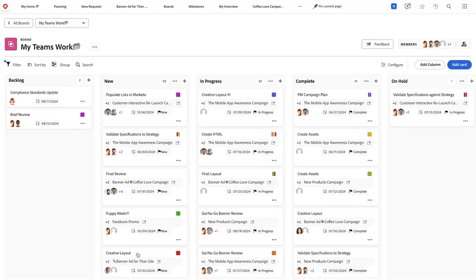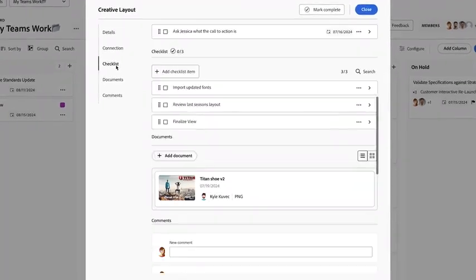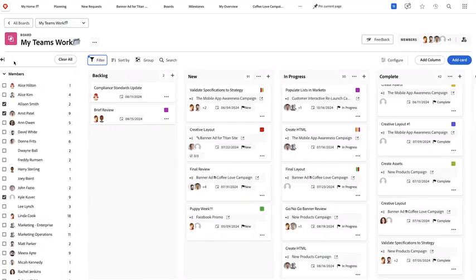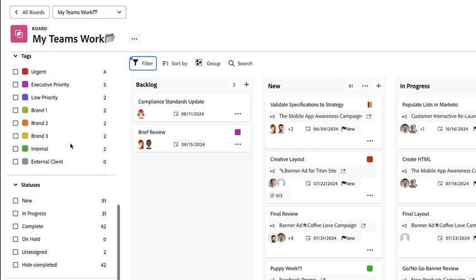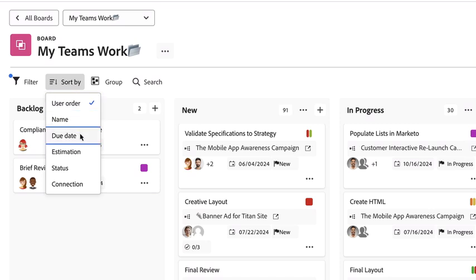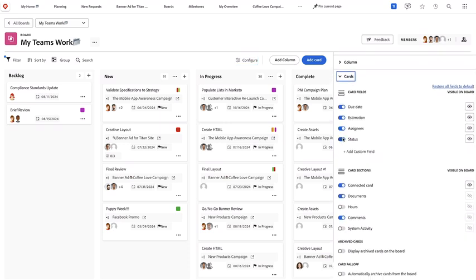As you start to assign work, you can open each card to understand how everything fits. You can add or tag people with experience on related projects, add comments, or reassign work. Workfront provides additional templates, including free form, pre-populated, and dynamic board options. Now you have multiple views, including new work, work in progress, and a view of backlogged projects and intake queues, which you can drag and drop to make assignments. Projects can be sorted by metadata, the type of work, work assignments, or the status of deliverables. Everyone on the associated project can choose their own view and access their work from any location.